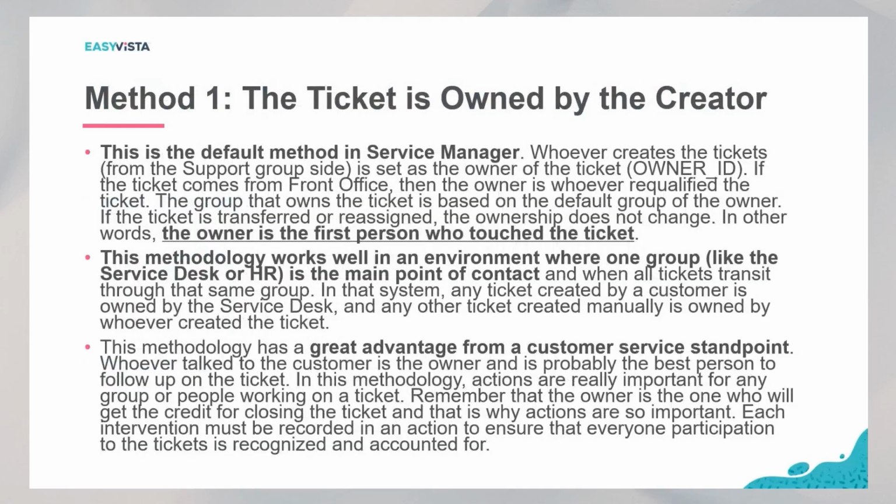The first method, method one, is the default way EasyVista Service Manager is configured out of the box. The ticket is owned by the creator. Well, I don't know if that's necessarily the right way to say it. It's really that the ticket is owned by the first person or technician that touches it from the back office.